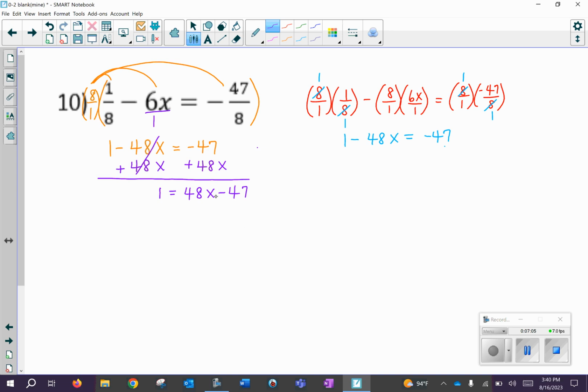Now I want to isolate the x, so I want the 47 to go away. If we add 47 to both sides, those go away, and I've got 48 equals 48x. Okay, you want this multiplication to go away, so the opposite operation is divide by 48, and I'll change the color just so it's easier to see. Of course, those cancel, and you're left with 1 equals x. So x equals 1. Same thing. We'll box that and move on our merry way.